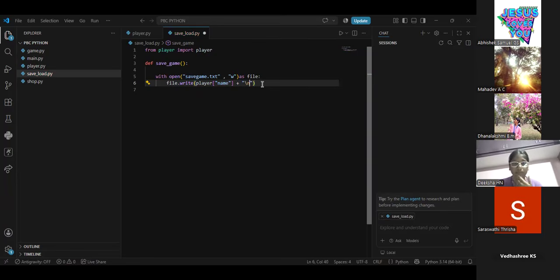Slash n. Yeah, here you can see with, first with open, it opens a save game dot txt, and it gives the w mode. You can see this w. It is called w mode.